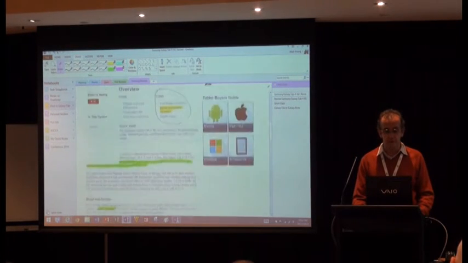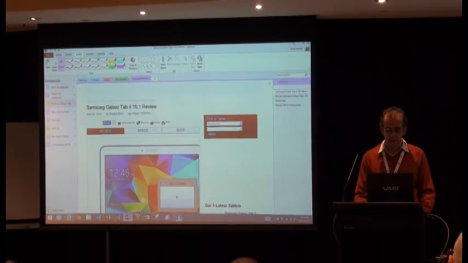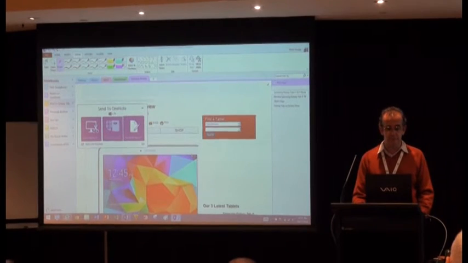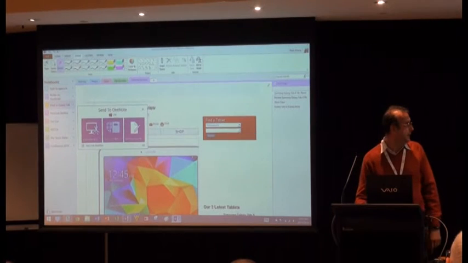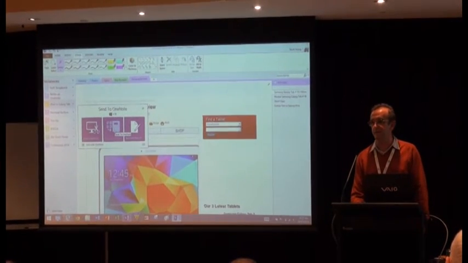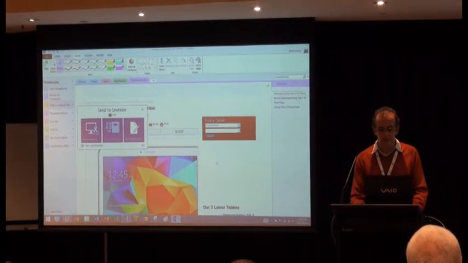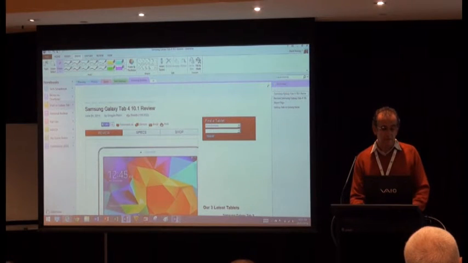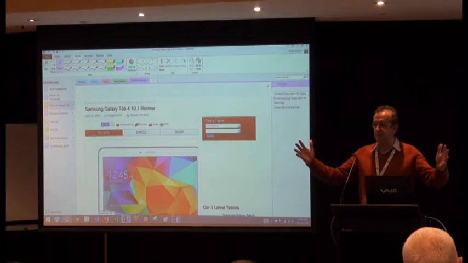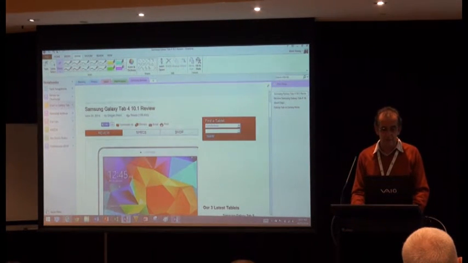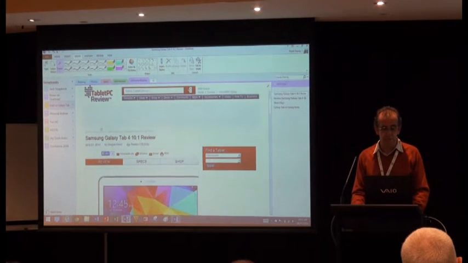These are websites. Now you can copy and paste from the websites. There's also a little app here that says send to OneNote. If I was on the website now, I can click this one that says send to OneNote and send it straight there. It will ask me which folder it goes into, and it will give me a version of the page. Now, sometimes the versions of the page are real skinny. If you just click on them, you can say make it full size and it'll come up with large size. You can get pictures from anywhere. You can do screenshots and put them in there.